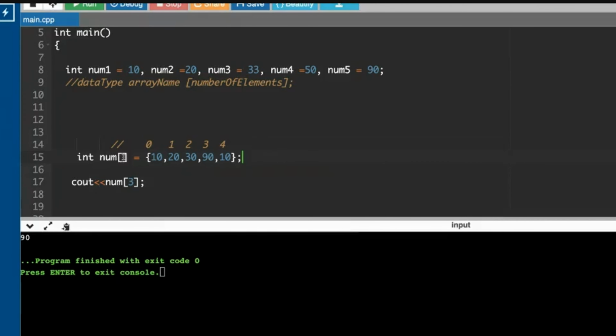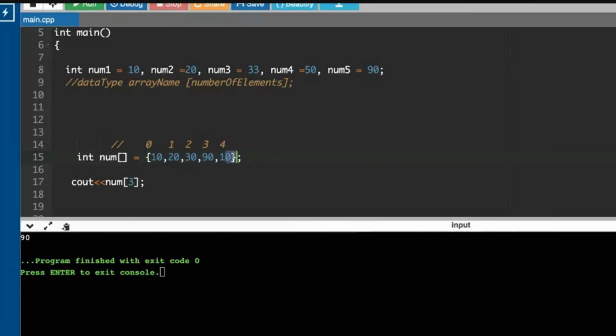Okay, so kahit na wala yung number of elements, pero meron siyang initial value, okay, 0, 1, 2, 1, 2, 3, 4, 5, ibig sabihin 5 yung nandito. Okay, wag kayong malito, kinakount ko lang na 1, 2, 3, 4, 5 kasi kinakount ko kung ilan ba yung values dito. But if we're going to access this, it starts with 0. This is 0, this is 1, this is 2, this is 3, and this is 4.